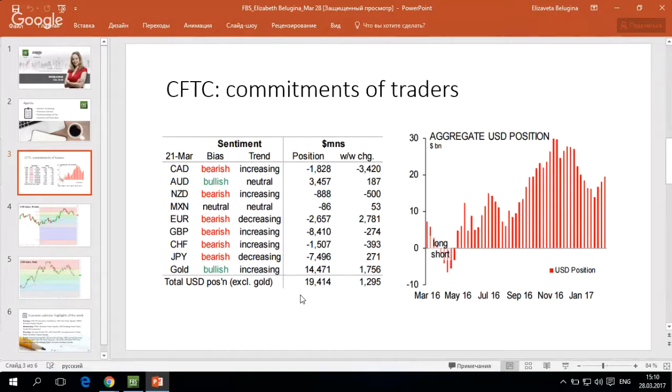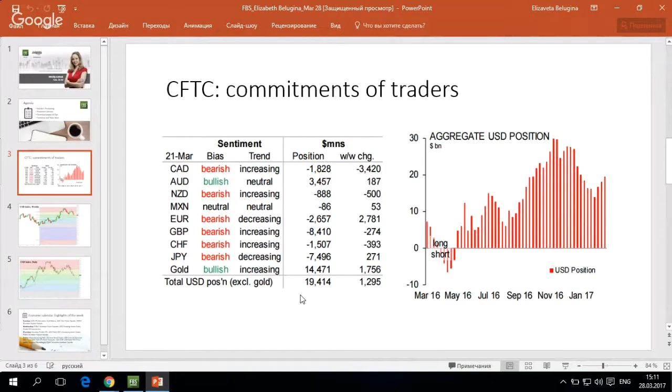And let's discuss what conclusions we can make from these visuals. Firstly, we can see that the aggregate US dollar position keeps slowly increasing, and it may look surprising as actually we saw a big sell-off in the US currency last week, and in the previous week the US dollar was weaker as well. However, we can see that if we take positions of large speculators, they are still holding US dollar and are buying US dollar more than they are selling this currency. And this is something to think about. This tells us that there should be some support for the US currency fundamentally, speaking of how the market is positioned. But apart from the US dollar, we have some interesting developments in other currencies as well.